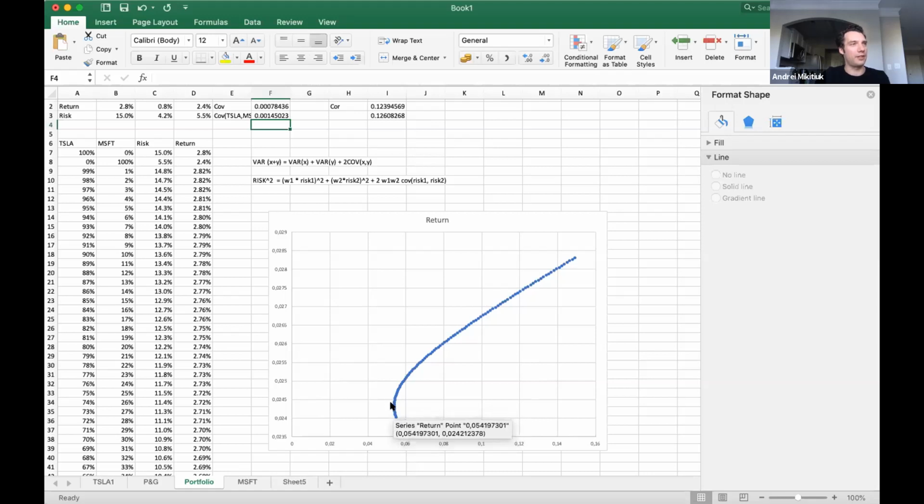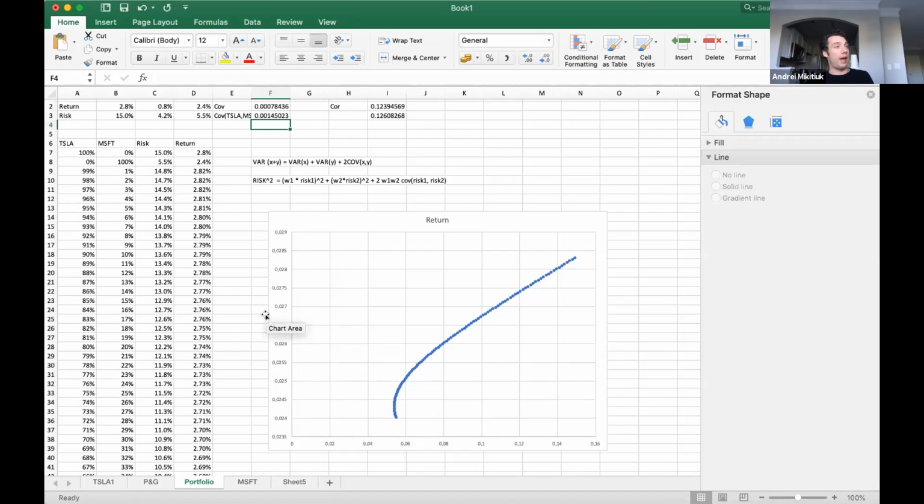But even the way they are, we can see that there is some set of portfolios, like on this left side, that doesn't make much sense because there are not too many of them, actually, in this case, or in case of those 2 securities. But all those portfolios don't make much sense because they have the same or lower rate of return and higher risk. So that's the way we're doing it with 2 securities.